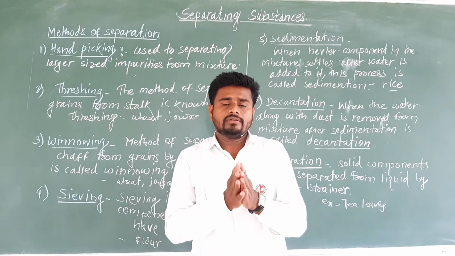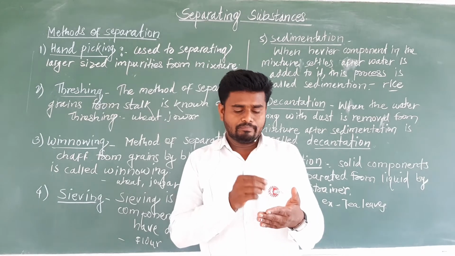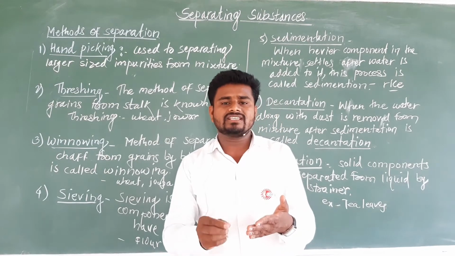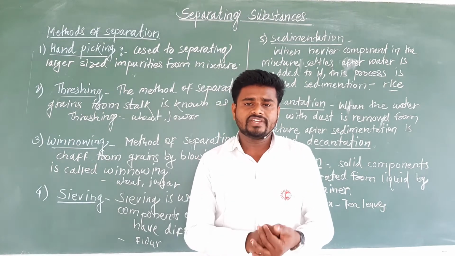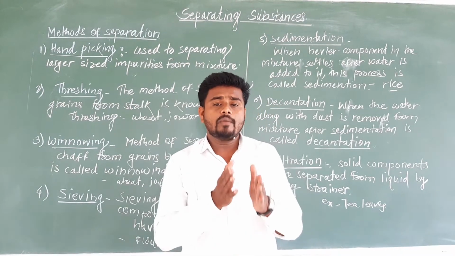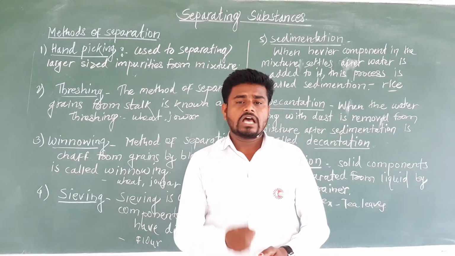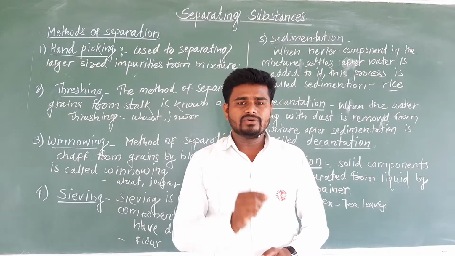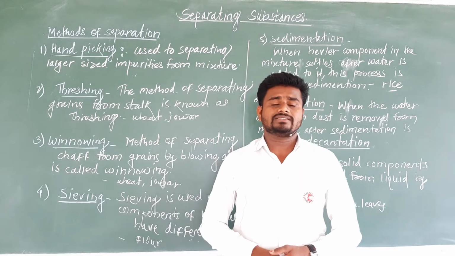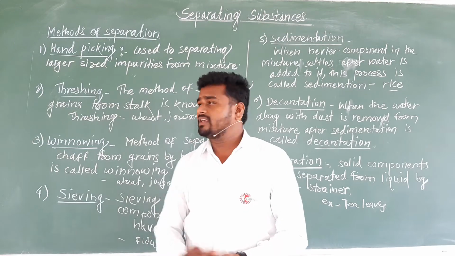Hand picking. In your home, you may have observed your mother picking stones from the rice, or stones from the wheat, or stones from the pulses by hand. This method of separating stones or chaff or some leaves or whatever the impurity in the cereals or pulses by hand is called the hand picking method.